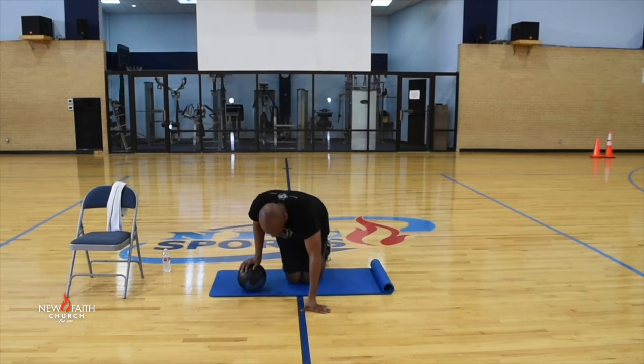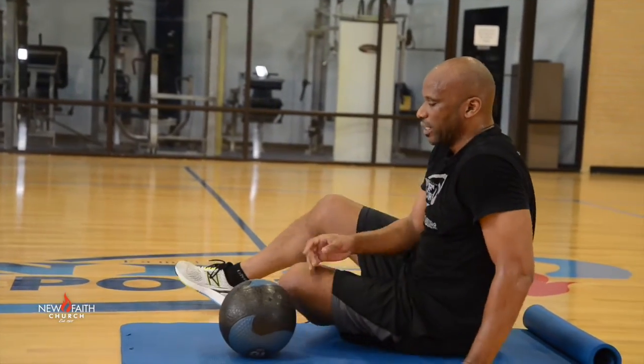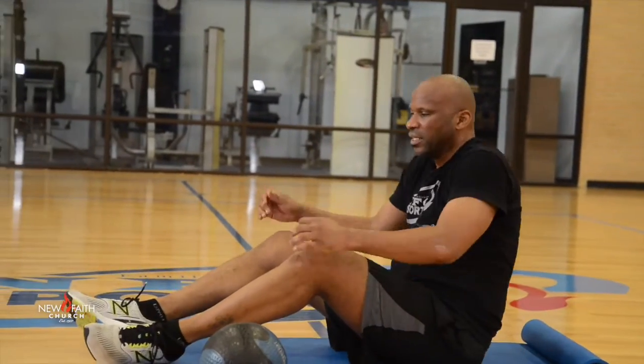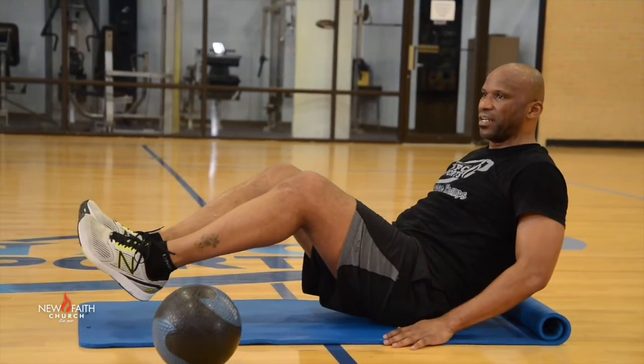Okay, here we go. Now I got the ball. Now you don't need a ball to do these, but I got what they call these. They just twist. But my feet go up, right? And I maintain my feet here.